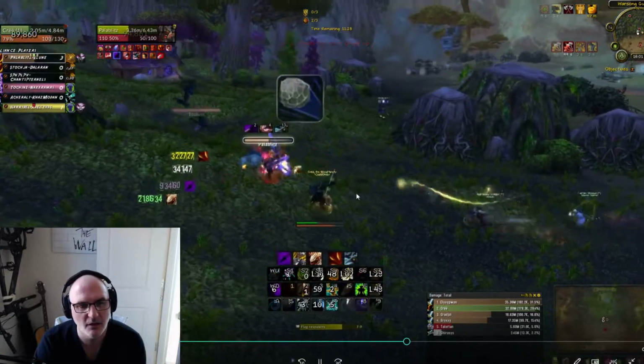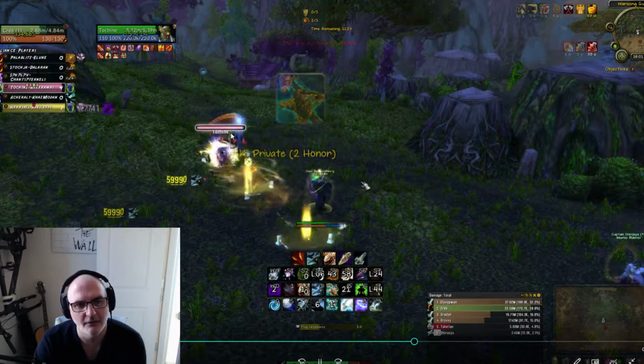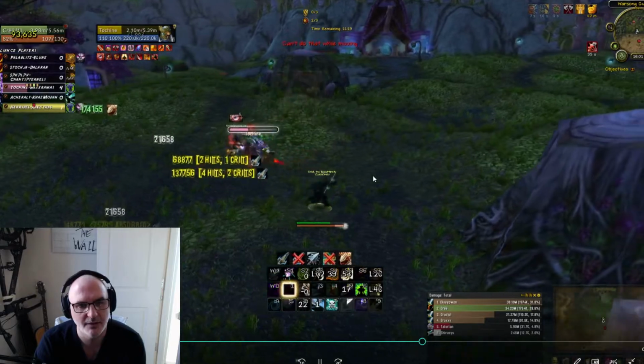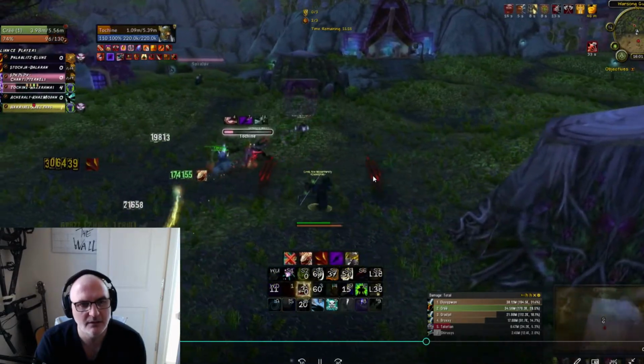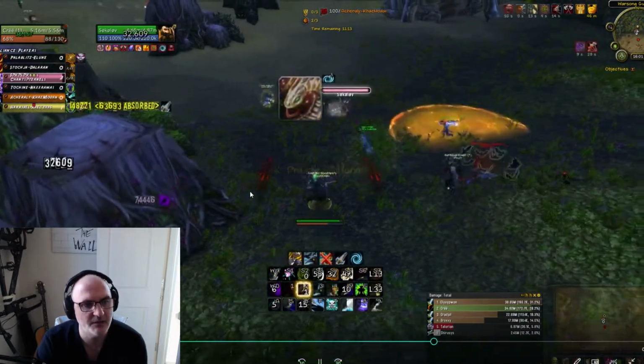But you'll get a big symbol. If you're on Horde, you'll get a Horde symbol come up here saying killing blow. If you're Alliance, you'll get the lion stuff coming up in the middle also. So let's see, do I kill this fella? Oh, I don't remember now. So many deaths.